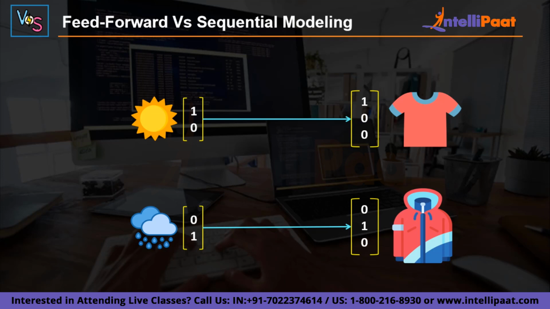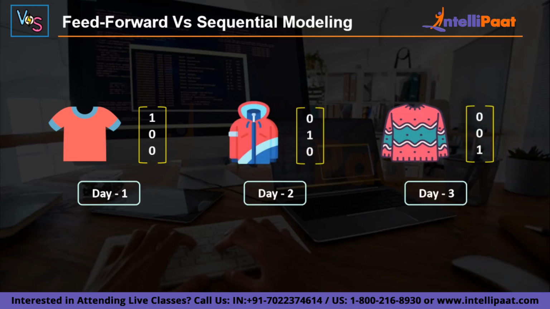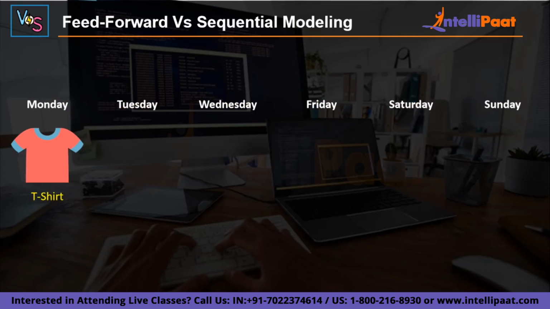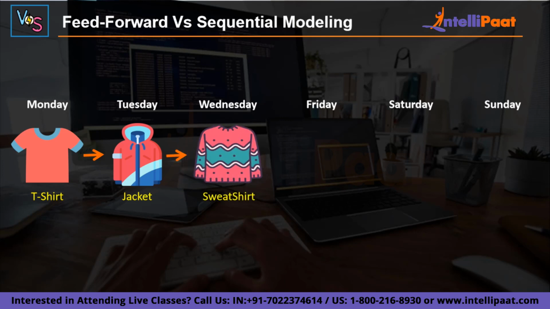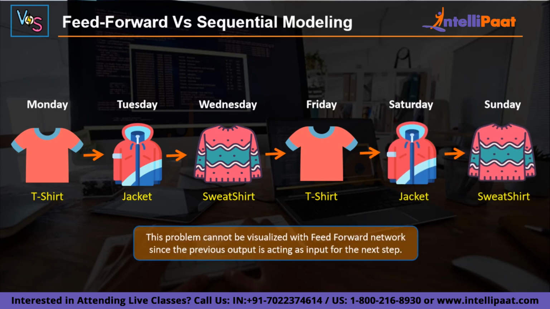Now let's move to the next example involving sequential data. Let us say that Rachel has now decided to change the logic behind her daily wardrobe. She is planning to wear a t-shirt on the first day, jacket on the second, and sweatshirt on the third day. Let me elaborate on this more. Let's say Rachel wears a t-shirt on Monday, which means she would wear the jacket on Tuesday. Next will be a sweatshirt on Wednesday. Later we will have t-shirt again on Thursday, jacket on Friday, sweatshirt on Saturday, and this will continue so on.